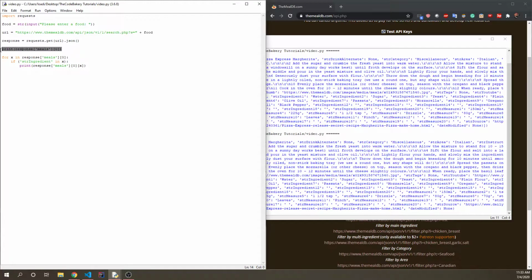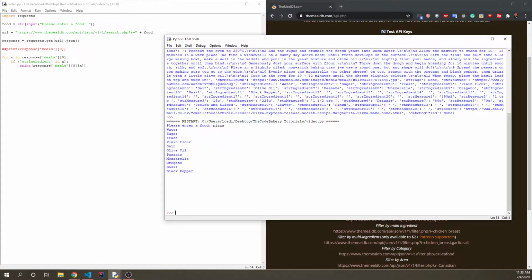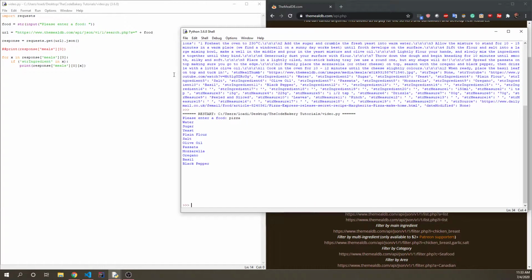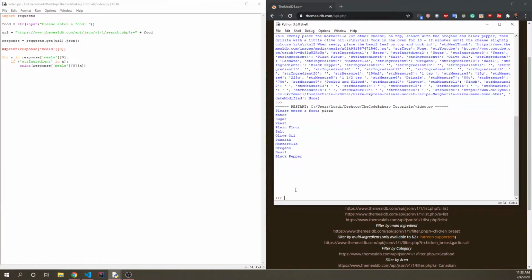So right now, let me comment this out. Now if we run it, we get, please enter a food, pizza, and then it'll give us the ingredients. However, as we can see, there's a lot of white space right here. There's a lot of empty strings that are being printed.